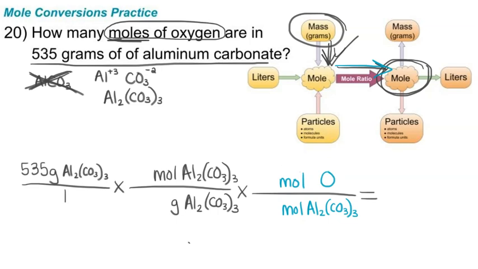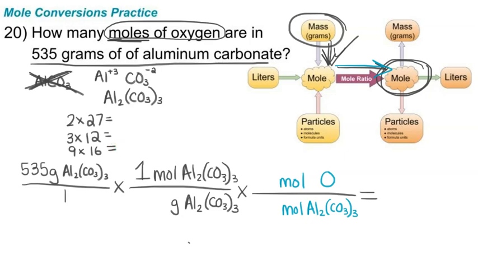So we know that anytime we're converting from moles to some other unit, we're going to put a 1 next to moles. So I'm going to start by doing that. 1 mole of aluminum carbonate is going to equal some number of grams. But to get that, I need a periodic table, and I need to add up the molar mass of aluminum carbonate. So your molar mass might be slightly different depending on the number of significant figures shown on your periodic table. But I have 2 times the mass of aluminum, which is about 27 grams per mole. Then I have 3 carbons, so 3 times about 12. And then I also have 9 oxygens, which has a mass of about 16.